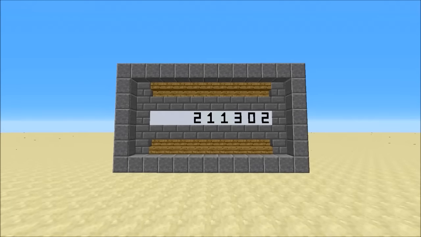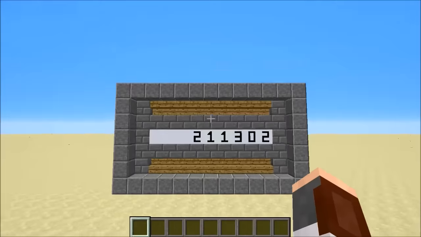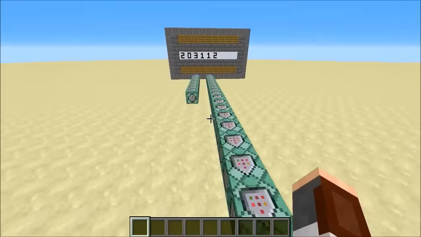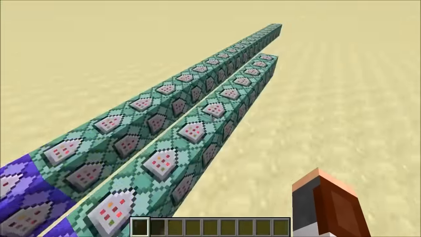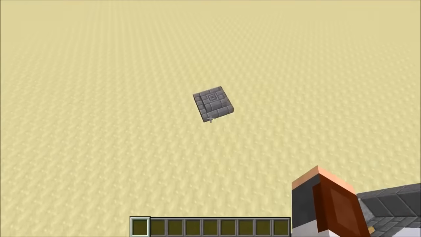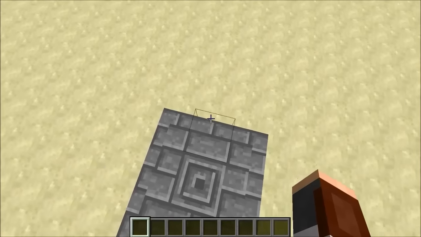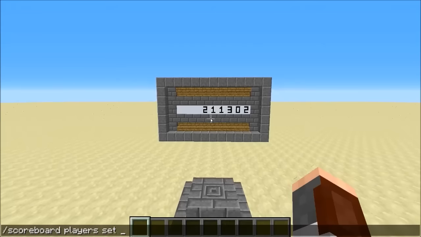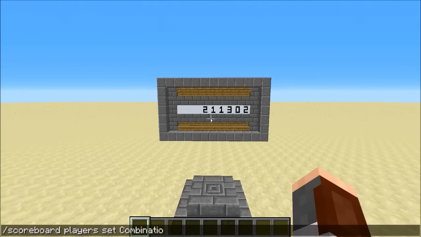I'm just going to reset that entire thing. You can see if I go over here, we have this thing for the display, and then we have this for our little editing thing. I'm moving left and right to control it. This is kind of a cool machine. This instantly sets the display. Let me show you actually.